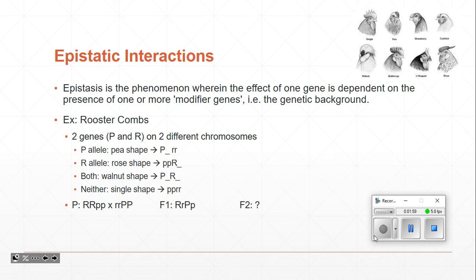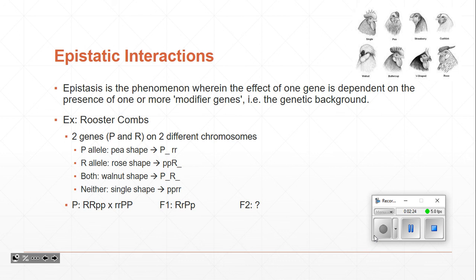So in this example, we have the P and the R genes. Now they're on different chromosomes, which means independent assortment is still happening. But once we see which assortment we have for both of those genes, then they affect each other. So they're still inherited independently, but once we see the full genotype, they work together to create the phenotype.